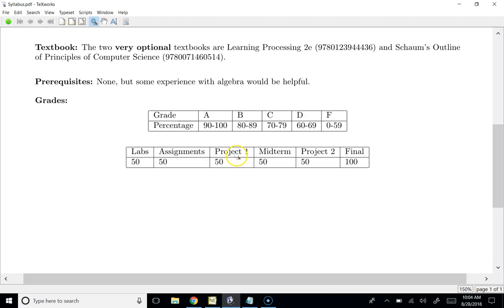So here's our grade table, right? Usual. Points in the class will be based mostly on projects. So the majority of the points in here will be based on the 2 projects that I'm going to ask you to do. The first one is going to be design a game in Processing, telling you that today. The second one will be write a piece of code that does something cool using probably Arduino.